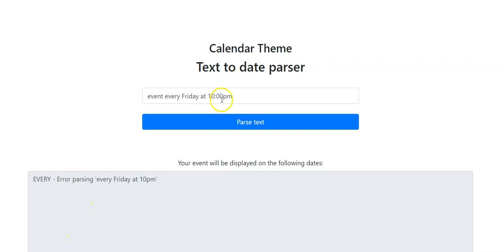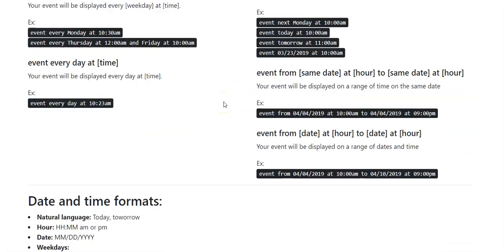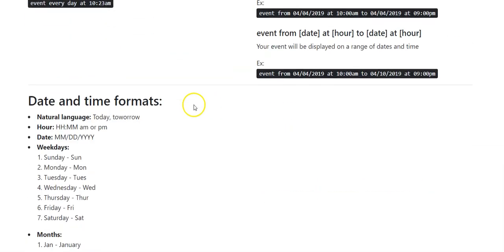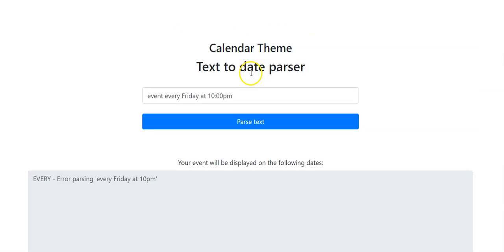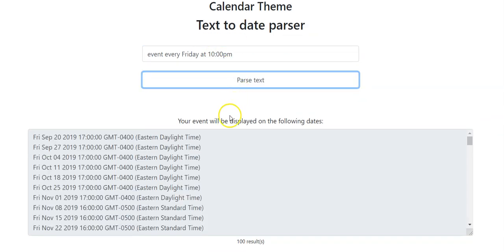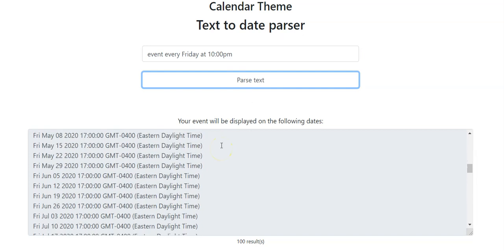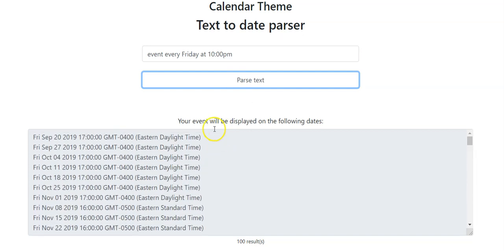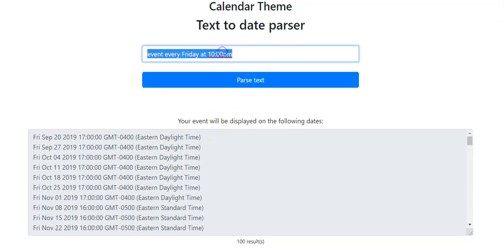So as you can see, it's very important to check at the bottom the list of what is allowed to put as format. And here, in my example, I forgot to put this part. So if I parse this, then you will see some results that are thrown. And for sure, now I'm sure that this will work.